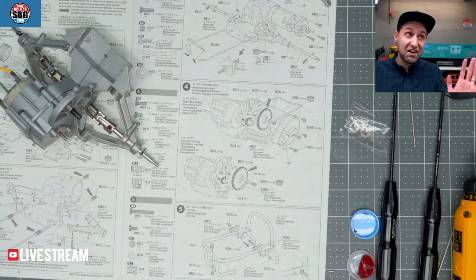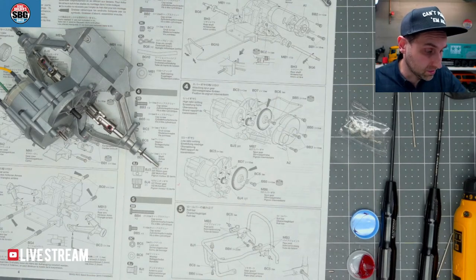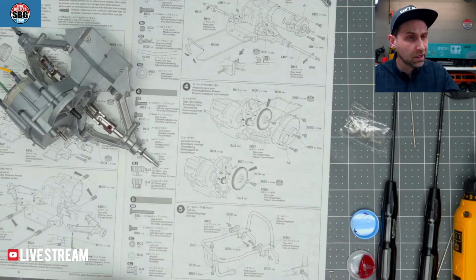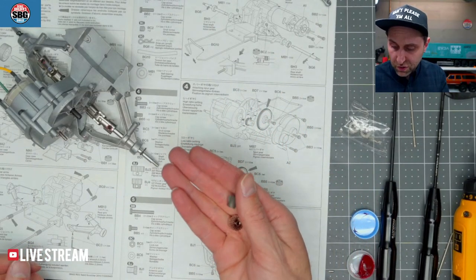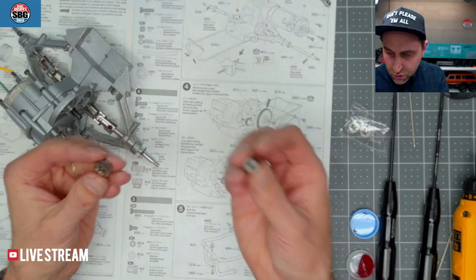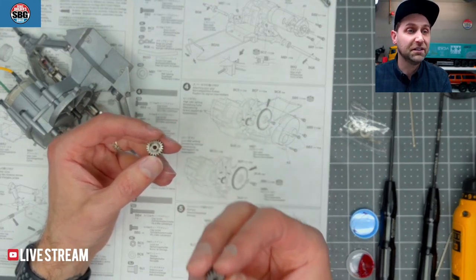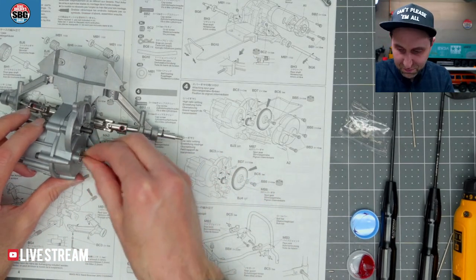Okay, now we have some options here, gentlemen. We can go with one of two pinion sizes. Tamiya knew that the average consumer wanted to have some performance out of their 40-year-old Beetle. So they give you two options, one for speed, the high ratio setting, and one for not so much speed, the low ratio setting, which is a 15 or a 20 tooth. Which one do you think I'm going with? 15. There's no need to go fast. This Johnson was made for speed.